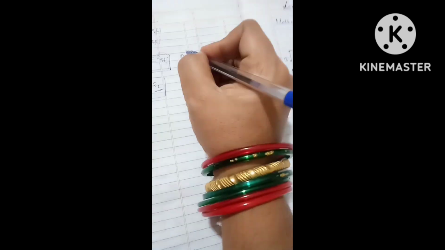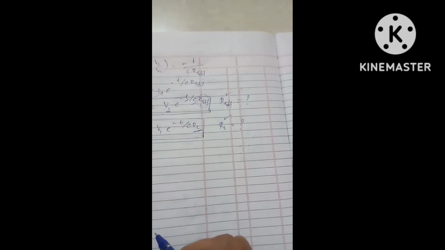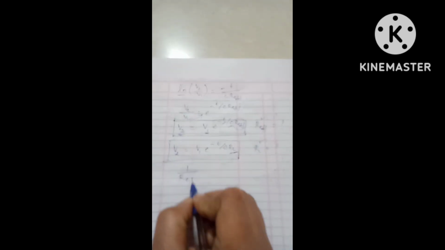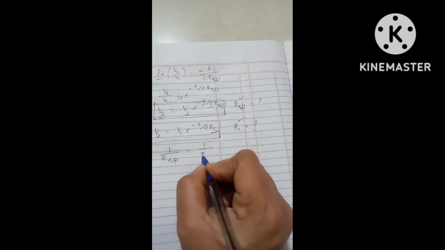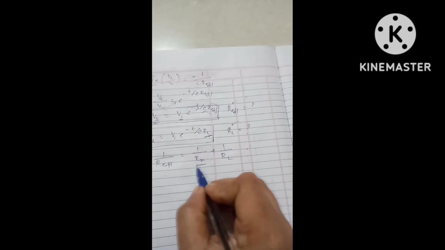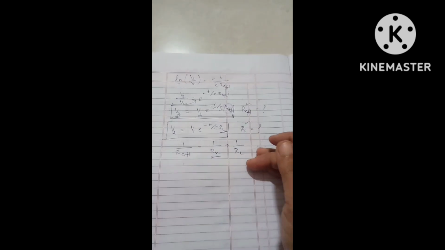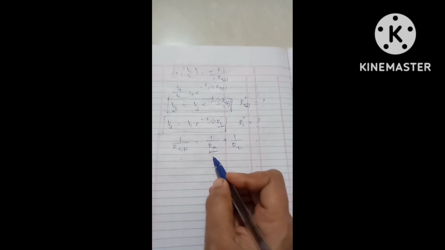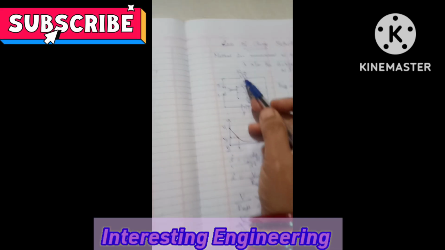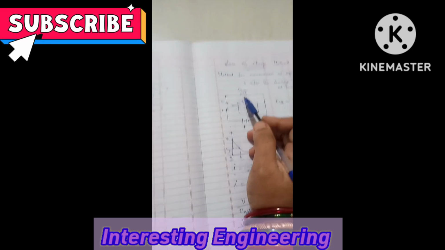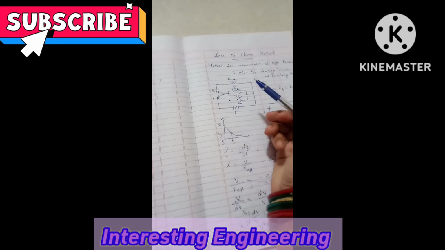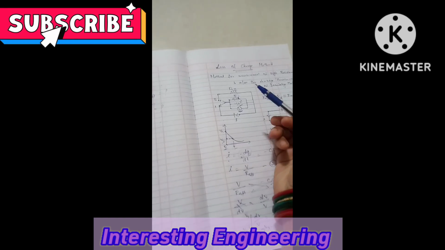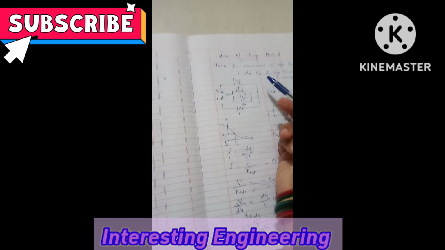So we are able to find out the value of RL. We know the value of R effective and we know the value of RL. So from this equation, 1 by R effective is equal to 1 by Rx plus 1 by RL, we are able to find out the value of Rx. By deriving these values, we find the value of Rx, which is nothing but our unknown resistance. So this is how we find the value of leakage resistance or unknown high value of resistance using this loss of charge method.